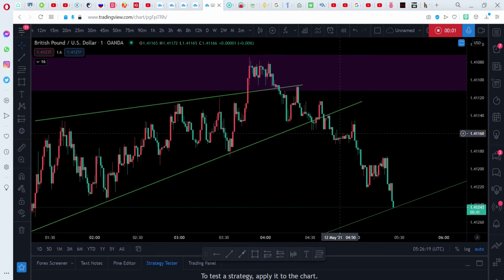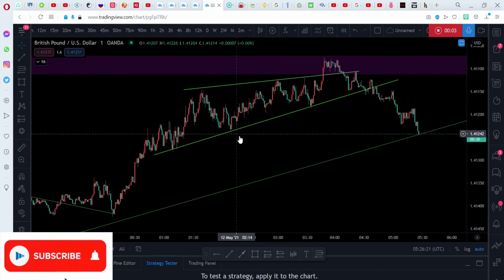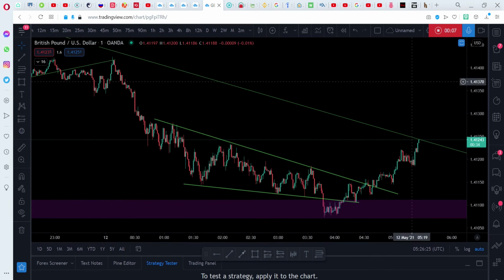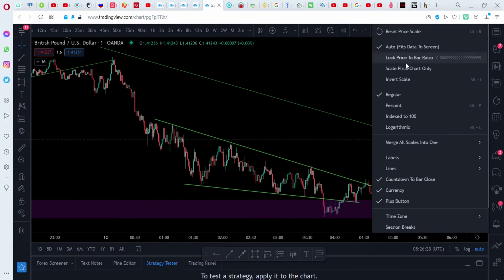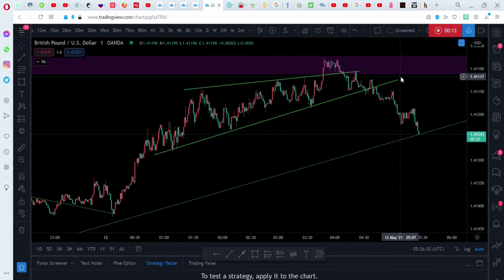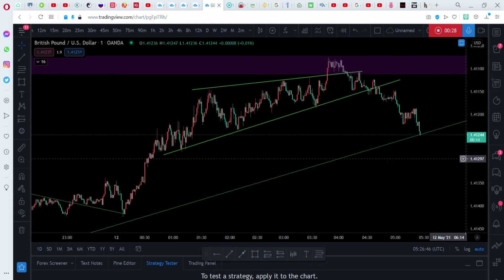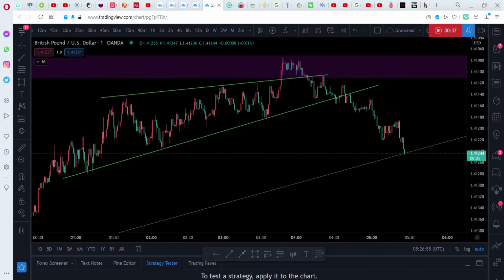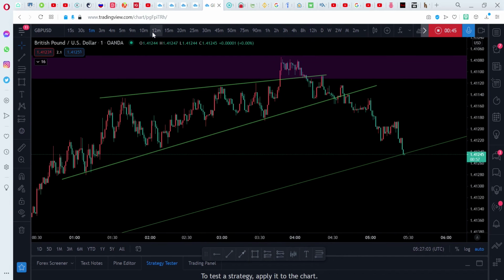Hi guys, so this is GBP USD. I actually inverted my chart. I prefer seeing markets in a sell position. It makes sense to me, but the actual view is to the upside. Also, just going back to here, this is the 1 minute by the way, if you're wondering.